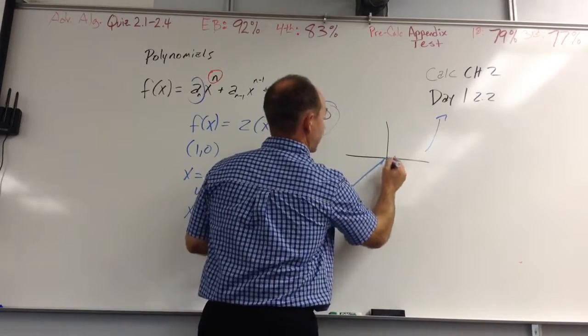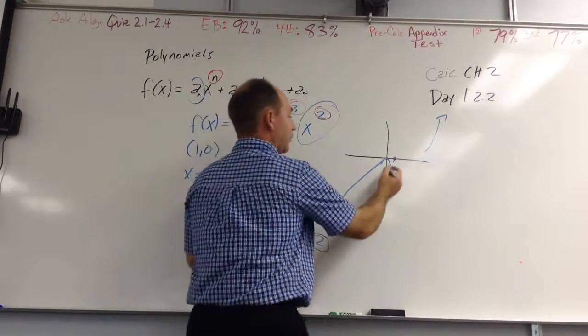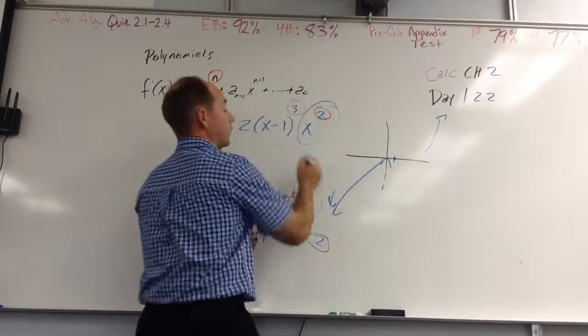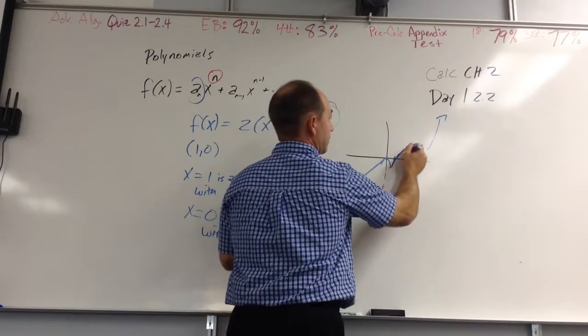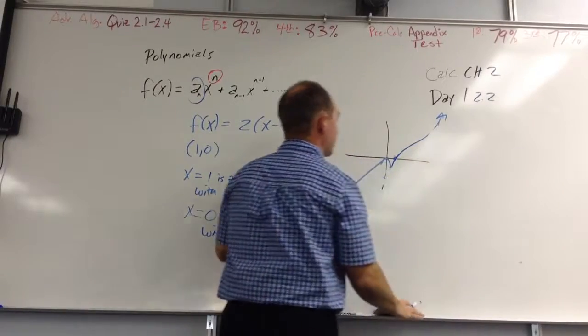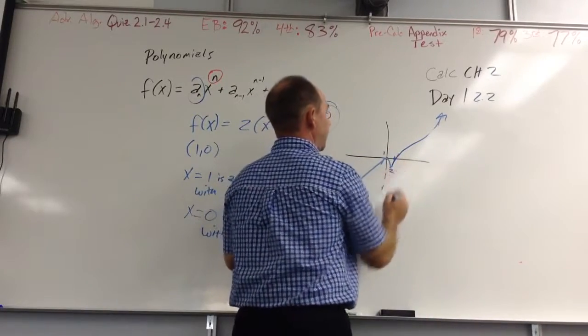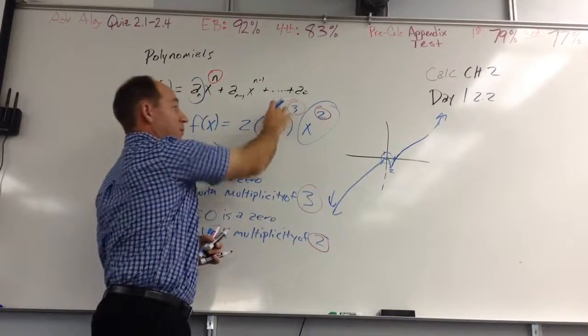And then we're going to have what we call a touch and go. It's going to look like a quadratic there at that 0. And then over here, because this one happens an odd amount of times, it's going to look like a line as it goes across there. And then it's maybe going to go up there. And so, what we see is only 2 bumps, but the behavior is predicted by what the multiplicity is.